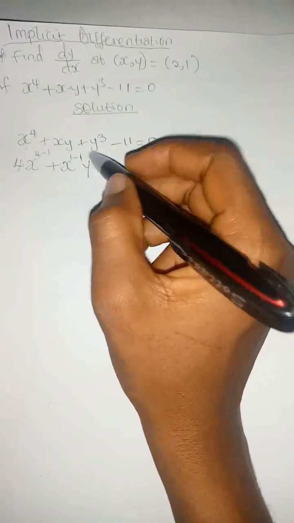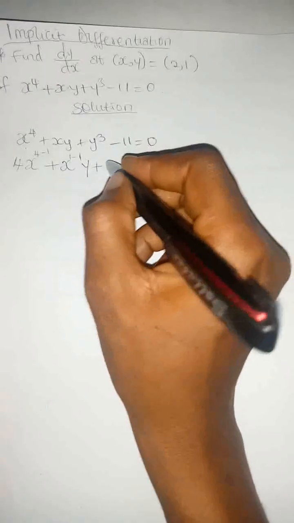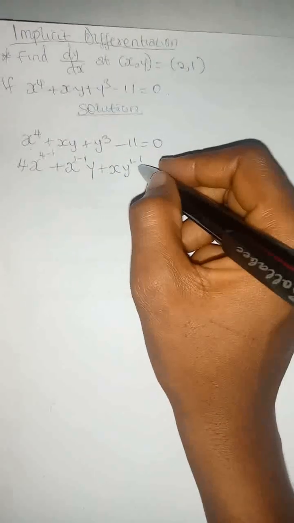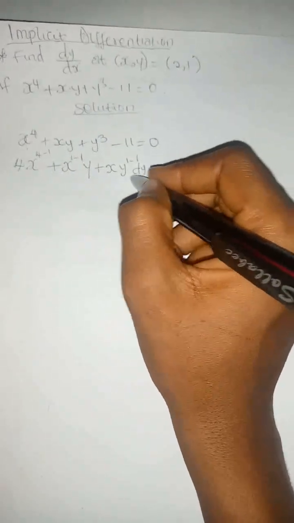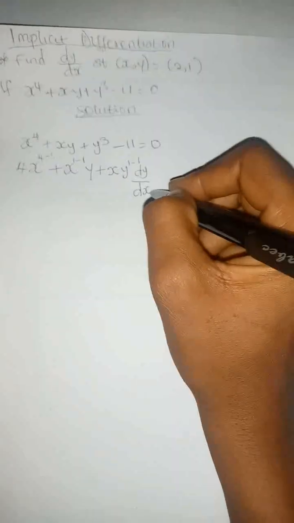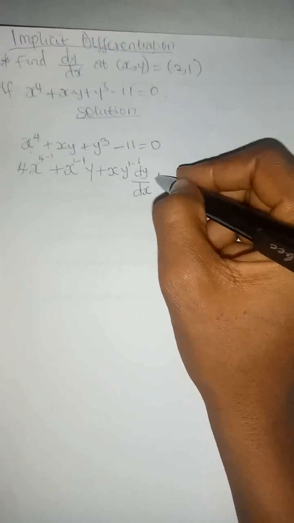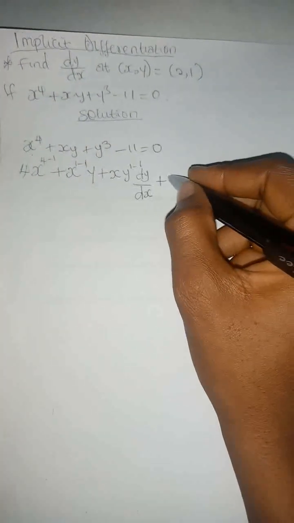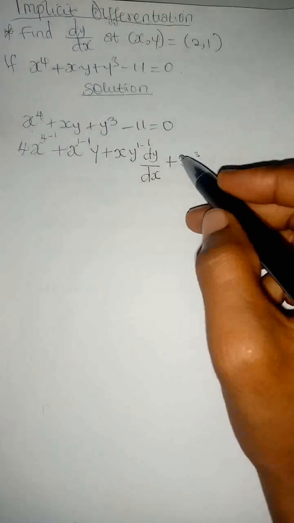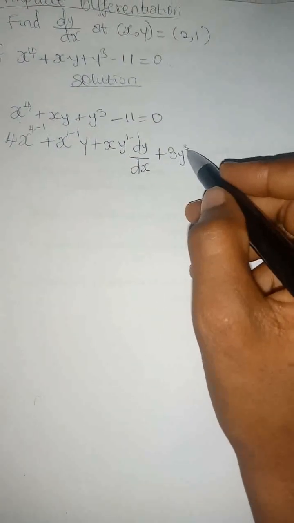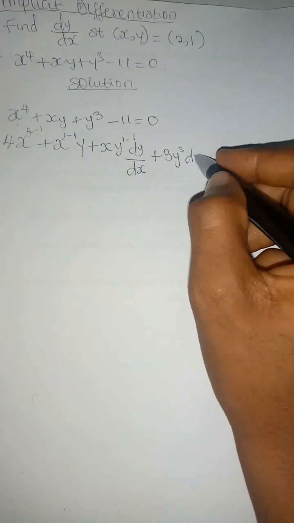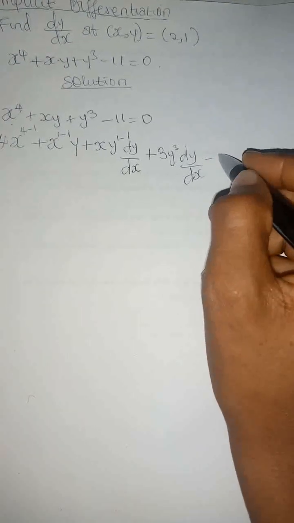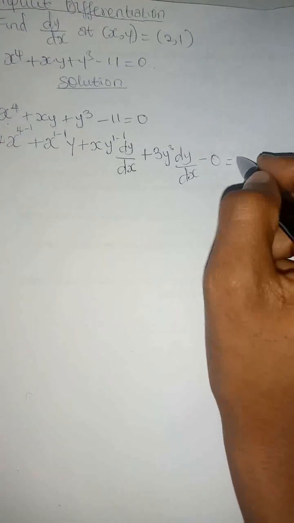But for here we differentiate with respect to x. Then now we differentiate with respect to y. If I differentiate with respect to y here, I'll be having x, then y raised to the power of 1 minus 1. Then remember, whenever you differentiate with respect to y, you add what? dy over dx. Now we'll continue. Plus, now over here we have only y raised to the power 3. So I differentiate with respect to y, so it should be 3y raised to the power of 3. Then we add as usual dy over dx. Remember, when you differentiate any constant, we get what? 0 is equal to 0.